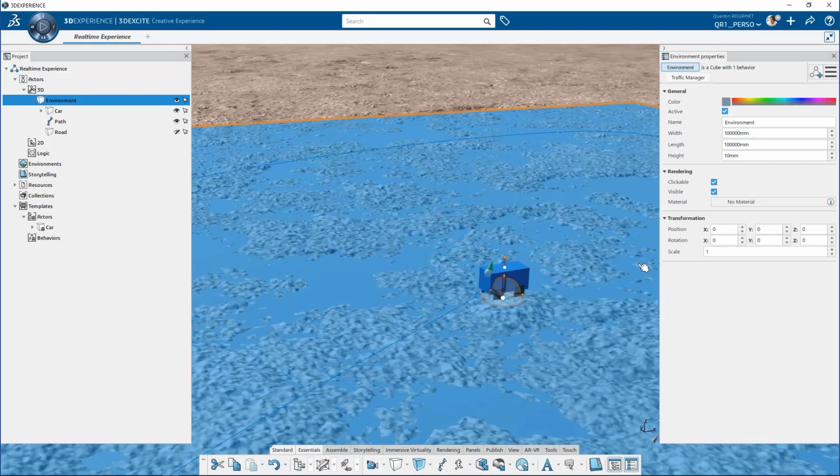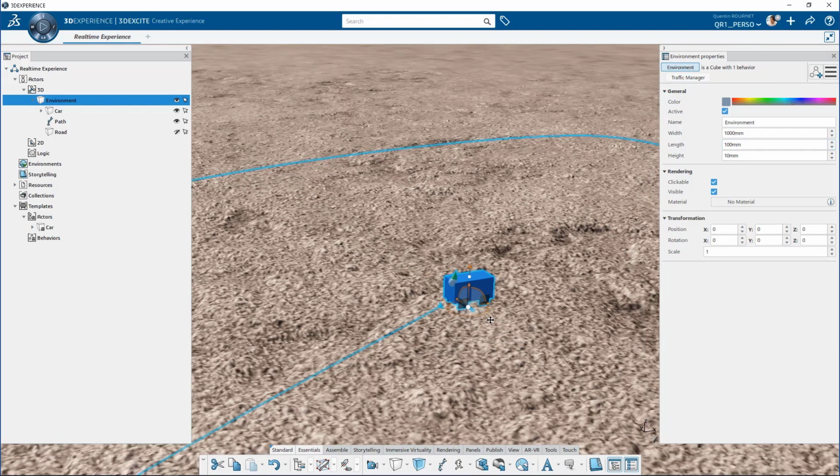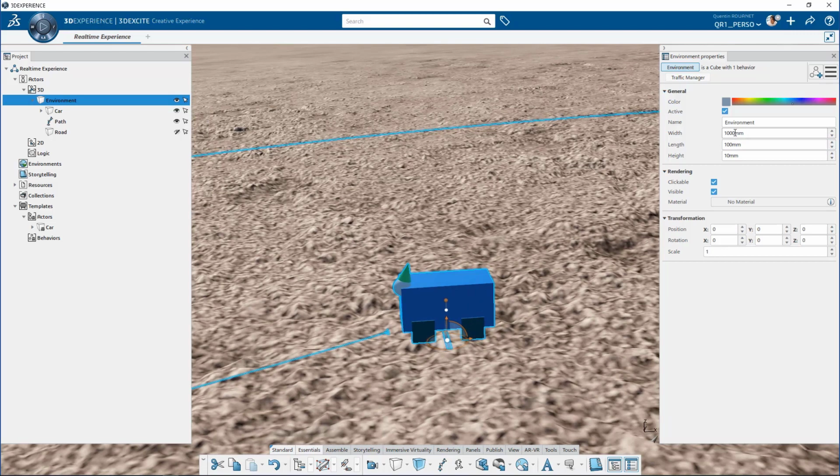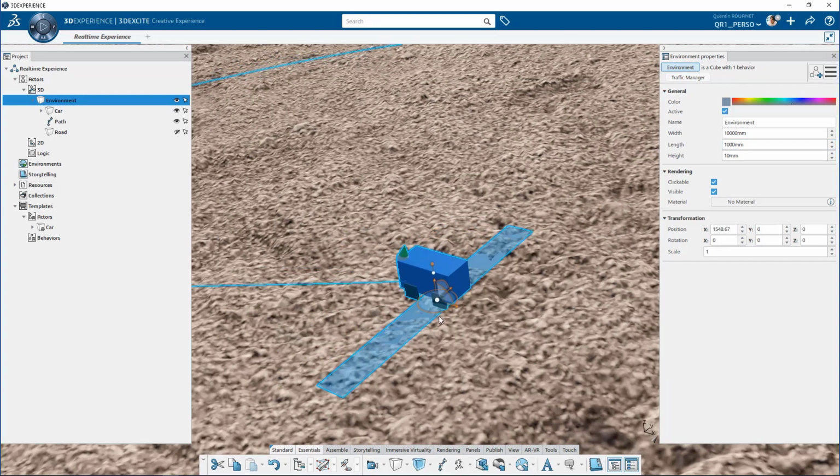Yeah, this could be a start line. Let's say. Okay. Where are you? Here. Okay. Yeah.